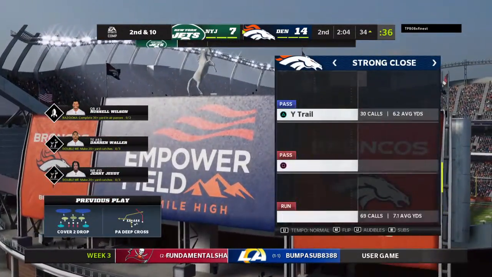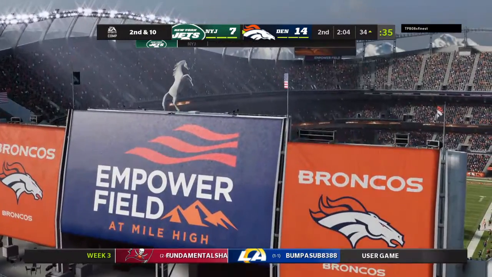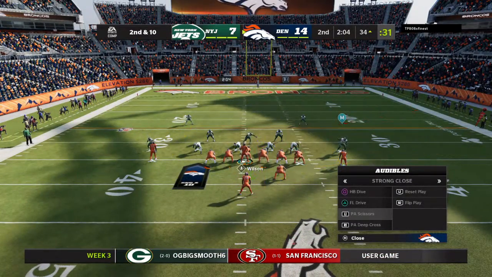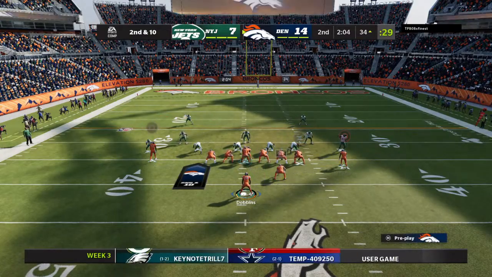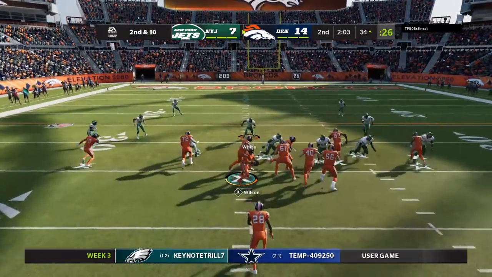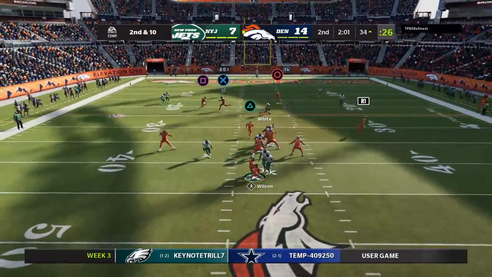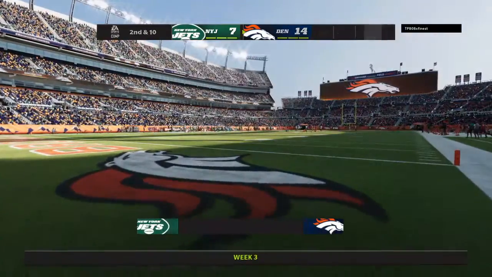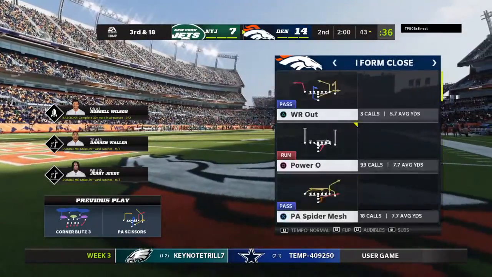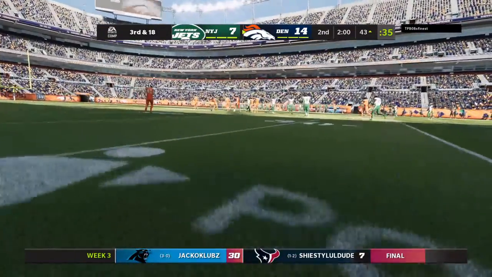And he just gets rid of it, throws it away. A wise move there, looked like nobody open, now 2nd down. So now 2nd and 10 after the incompletion on 1st down. Here's Wilson. Rush coming, and he's taken down. We've hit the 2-minute mark of the 2nd quarter, 14-7.